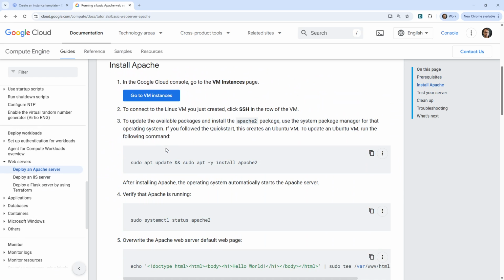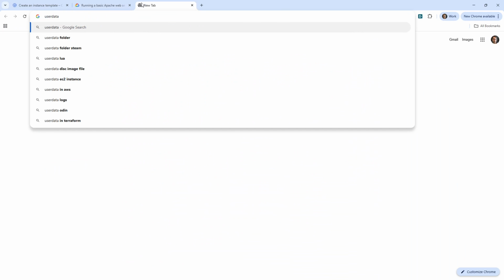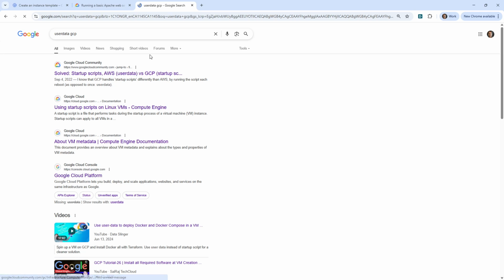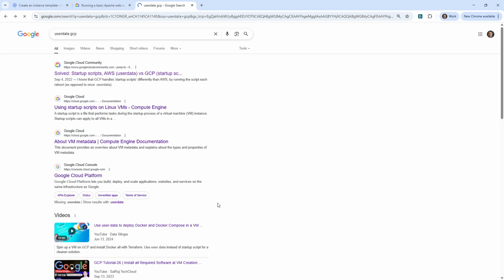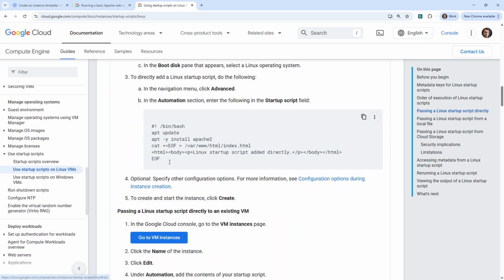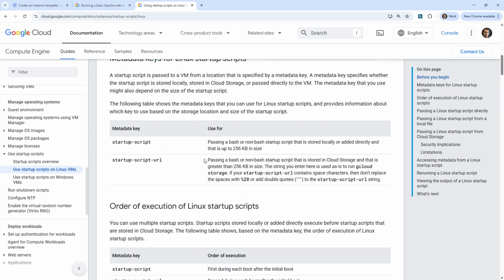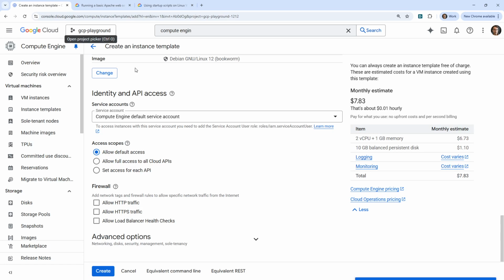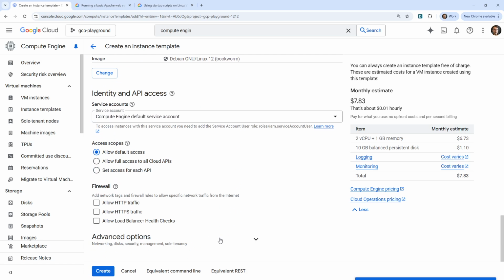What I'm looking for here, I mean, it should be as simple as that. Yeah. So I'm going to go here and just say user data GCP, because I think their primary example, the one that I always use, is Apache. Let's see if we can just quickly find it, because it'll save us some time if we grab that. Startup scripts maybe. Here. Yeah, perfect example. So here it is. We had to look up startup scripts, and so we'll grab that one here. We might as well have this do something, right? So I do want to set that there.